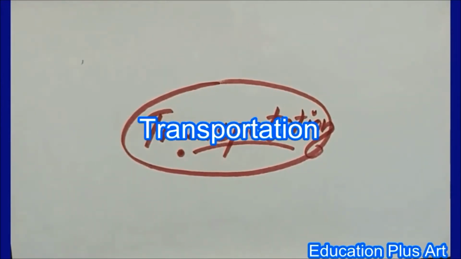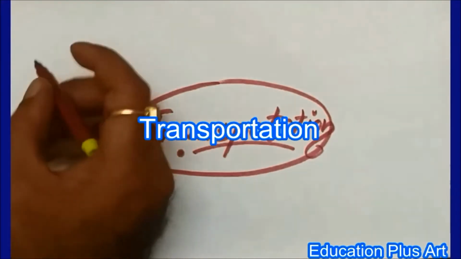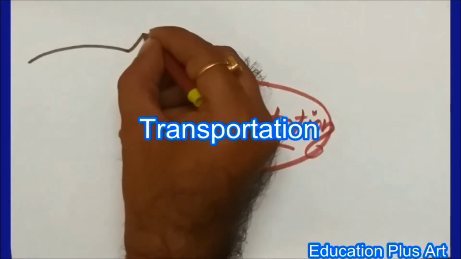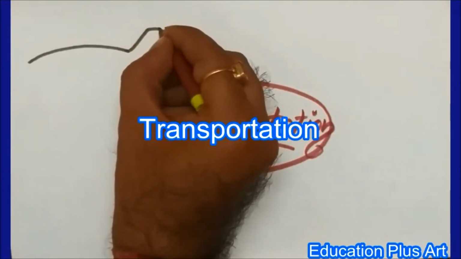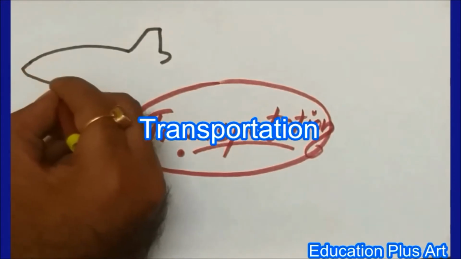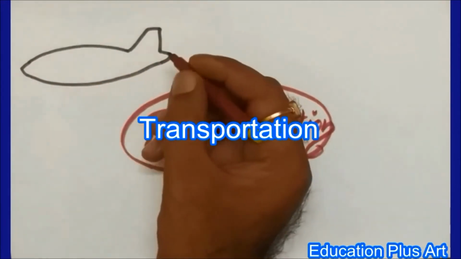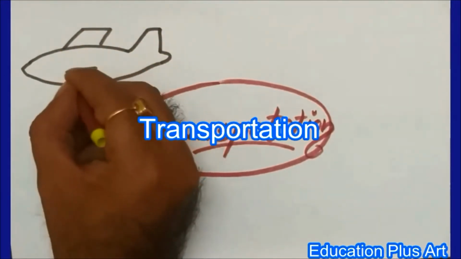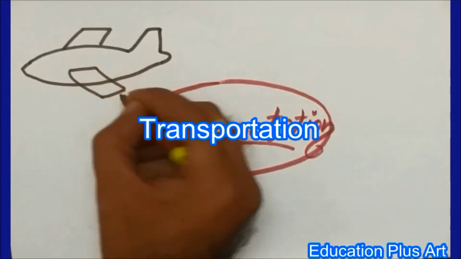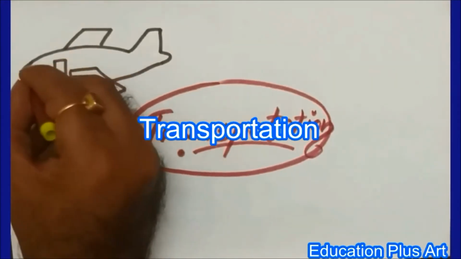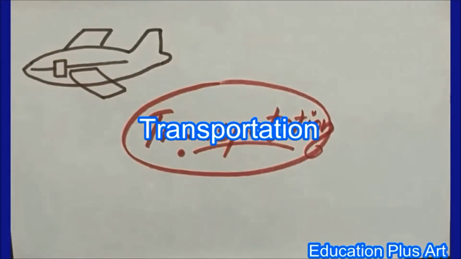Now I am going to make it. How can we make it? Take your pencil. One curve going downside, slanting going upside, slipping, standing, again a curve, again a deep curve and touching to the end point. This is my plane, which is also called an air transportation. This is the door of the plane. This is a plane.